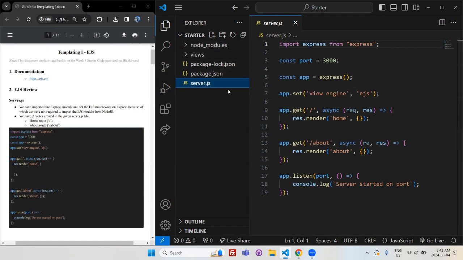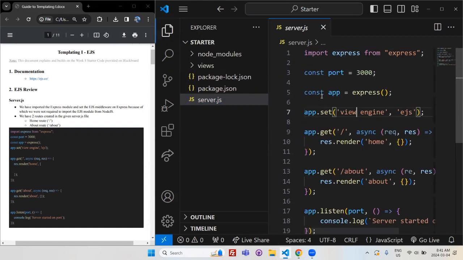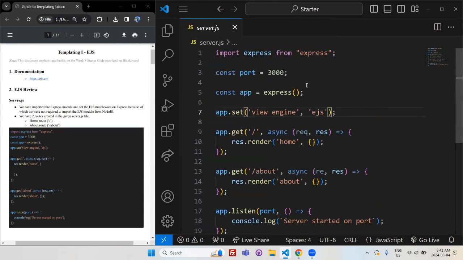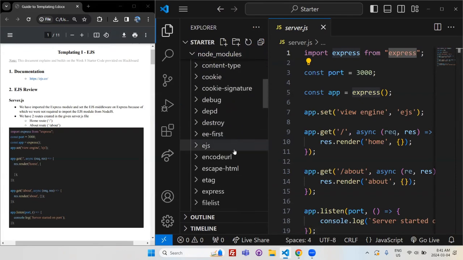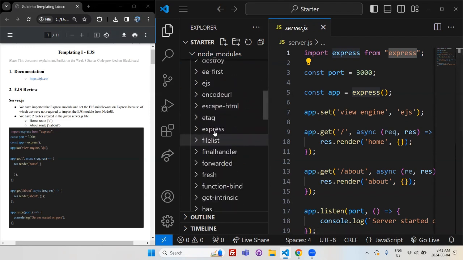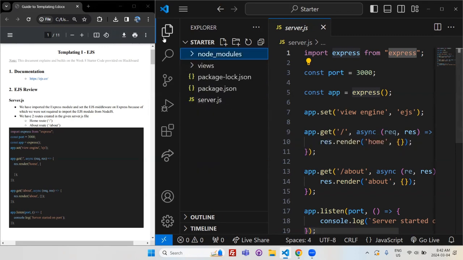Inside our starter code, we've seen the folder structure. Let's go over what's inside our files. In server.js, we've imported Express from our Express module. How do we know we have the Express module installed? Can someone tell me? What's one way to check if this node module currently exists in our project? Where do I go looking? Node modules. Correct. One way of seeing that is going into node modules. Do we have that module installed? Yes, we do. So now that we know that is there, this code will work.